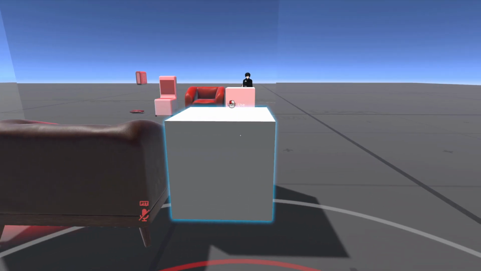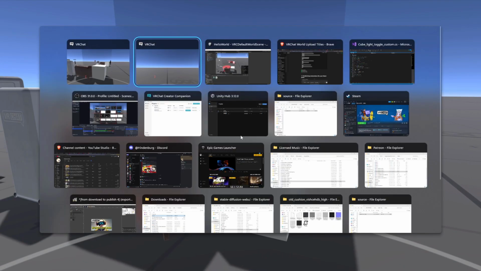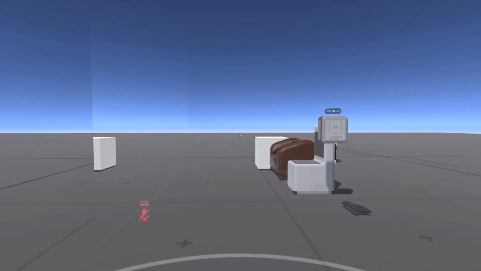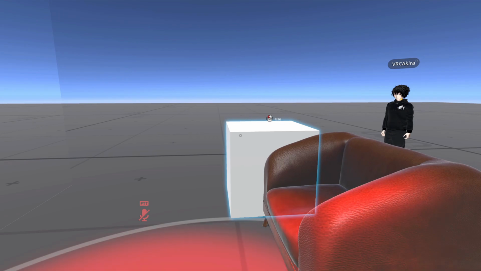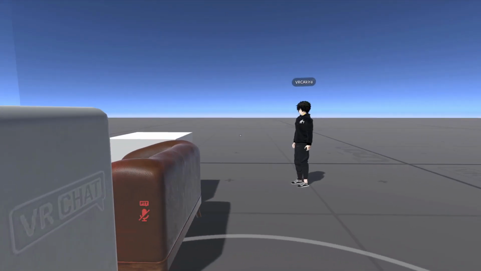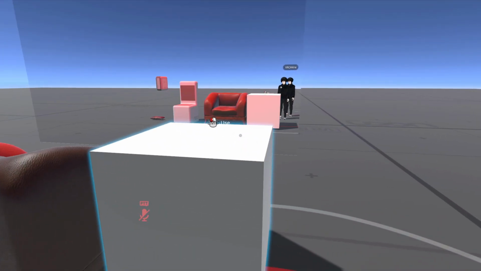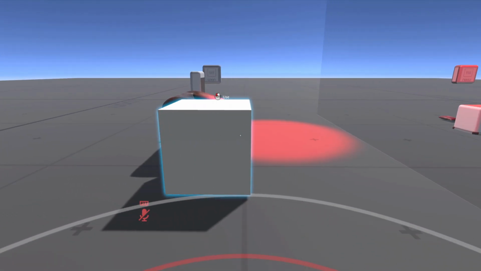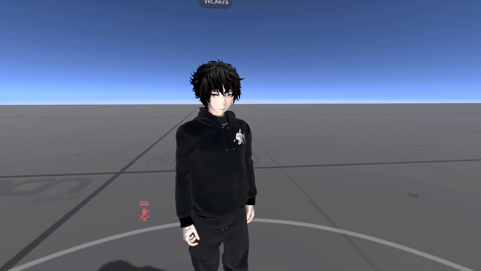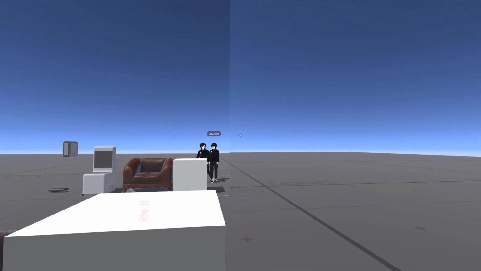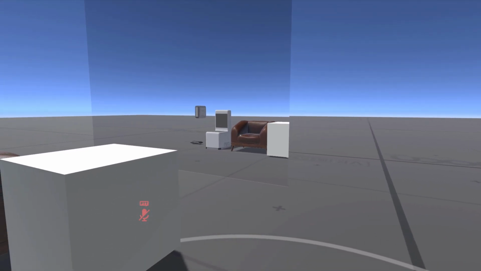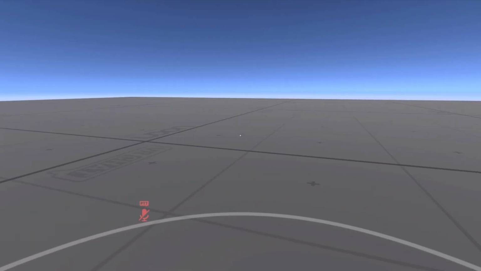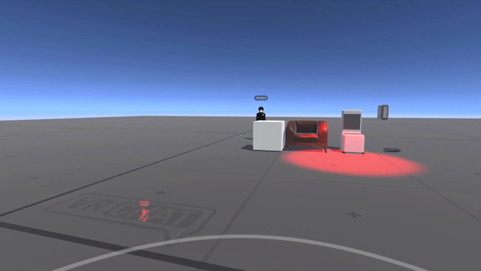Alright, looks like we can still do it. So let's turn it off. Go to our other client. It's off. That's good. Okay. So it looks like both can still click it. I think that is because they are both technically me. They're both considered the master of the instance. But if you were in with other people, they shouldn't be able to click it, while you would be able to.